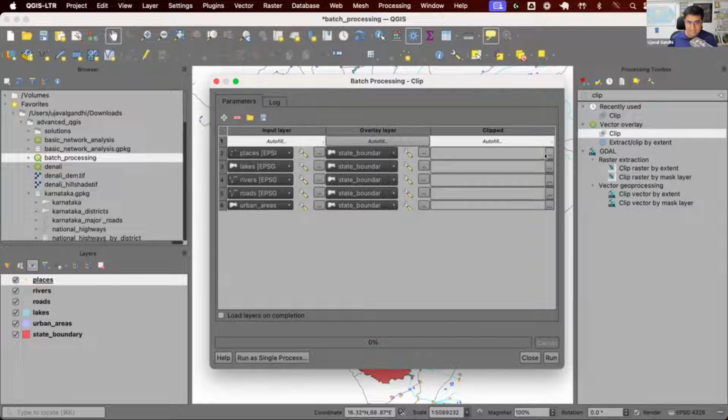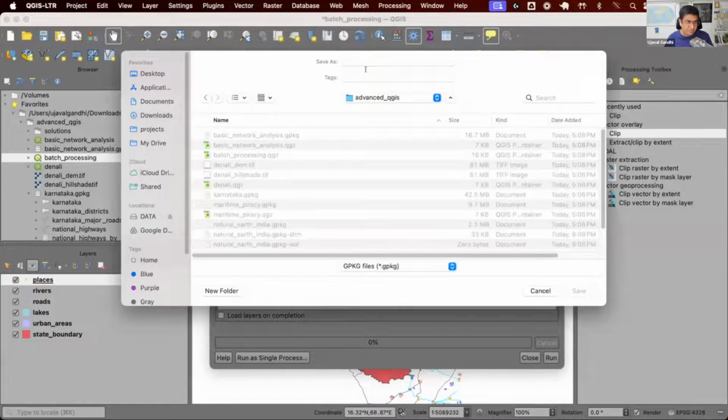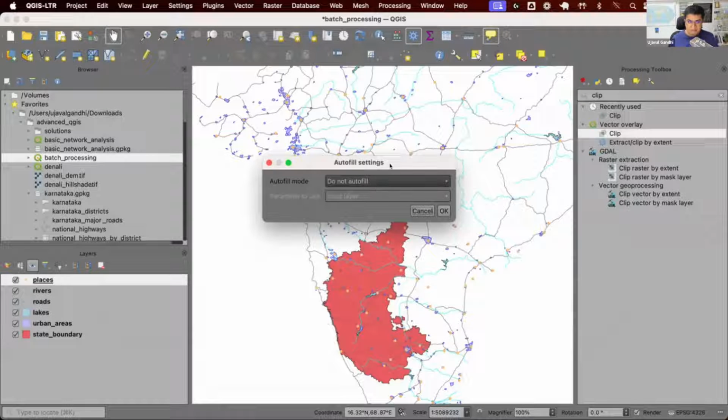Lastly, I want to have the output here. But remember, the output file will not be the same name. If I want to name it clipped, it should be clipped places. The second one should be clipped lakes. Third should be clipped rivers and so on. So in the 3 dots here, when it's asking me where to save the file, you can select the folder and give the name. This name is not the full name. It's just the prefix of the layer. So we just say clipped underscore. The later half will fill it automatically. So the first half of the file name will be clipped underscore. The file will be a geopackage. And I click OK. It asks me for autofill. We can say autofill it with parameter values. And the parameter is the input layer. So whatever is the name of the input layer, the later half of the file name would come from the input layer.